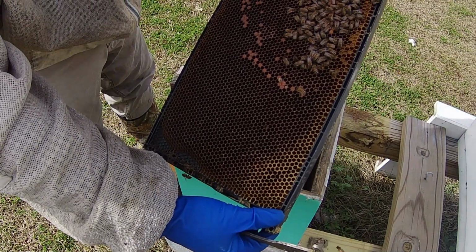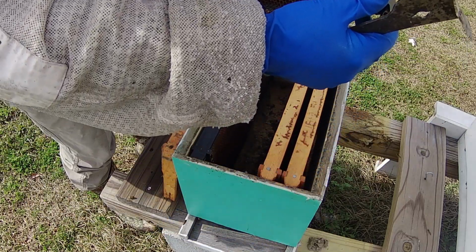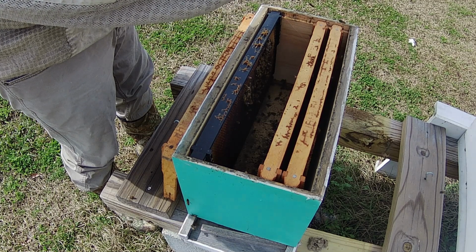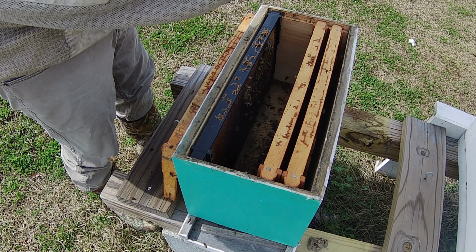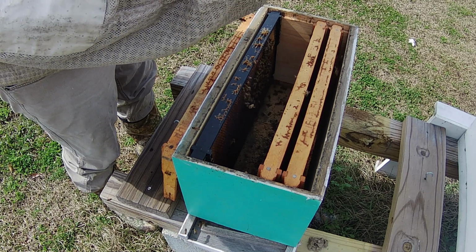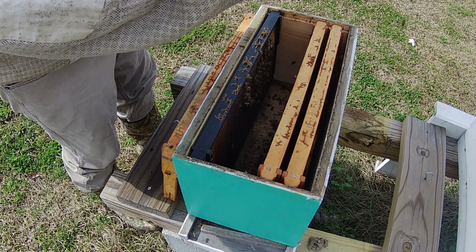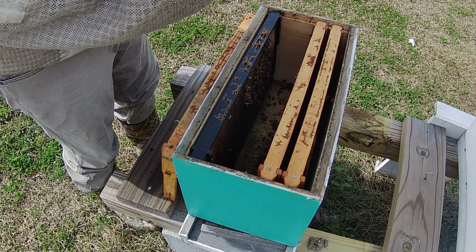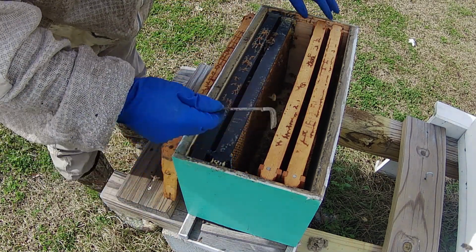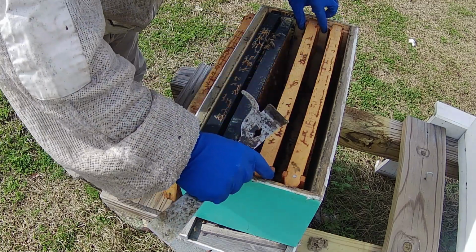But as y'all see right here, we've got brood in here. You know, almost like some of this brood is dying out. Maybe the cold snap hurt them more than we expected, but she is in here laying. I see eggs laying in here. So that's what we're probably going to do. We're probably going to put one more frame of brood in here just to see if that helps her.